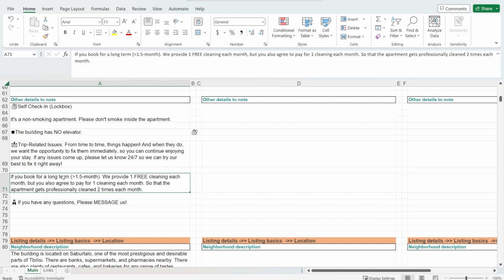So this is something that we didn't do in the beginning, but over many, many years, we've come to the conclusion that we want to keep apartments clean, and we don't want to see any surprises. We want to have access to the apartment at least every 2 weeks, so that the apartment is cleaned professionally at least every 2 weeks. This way, you know that if the guests are dirty, you know that they're dirty. So by the time their checkout comes, you have your cleaning room ready and go. You give them extra time, anticipating that the apartment will be left in a bad condition.